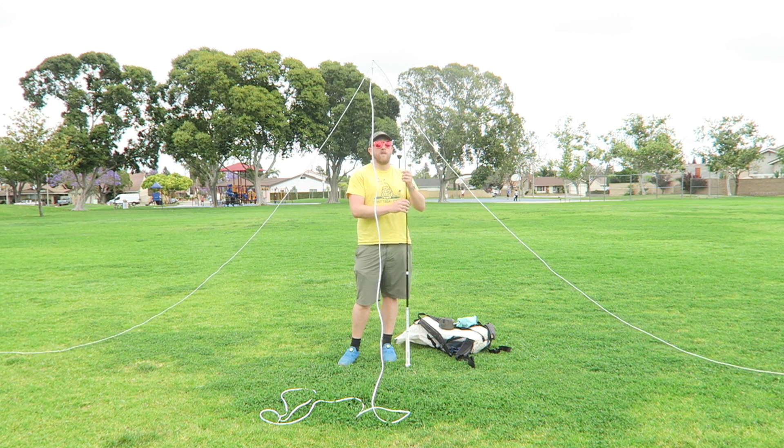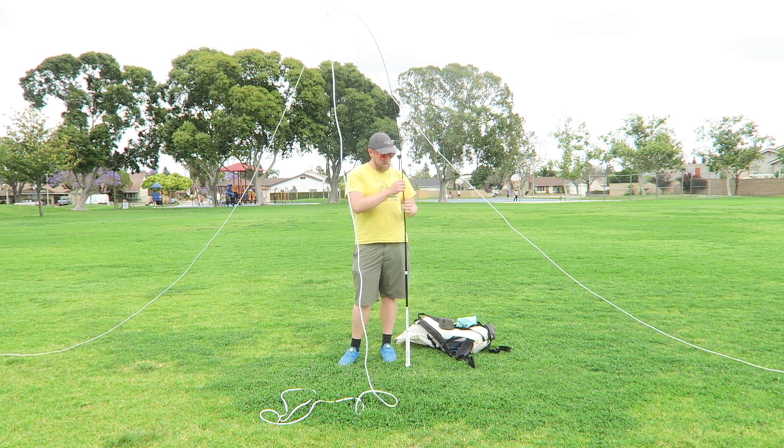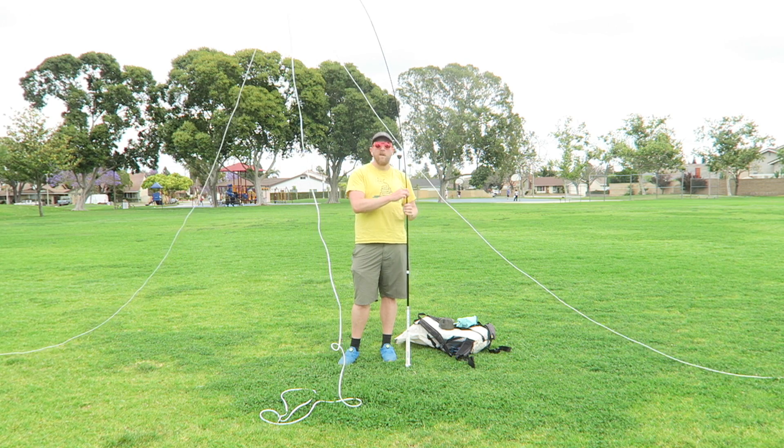Not too long ago, I made a video about trimming and then setting up a 20-meter dipole, a fixed position dipole antenna. We refer to it as the KG6HQD dipole. It's just a ladder line dipole, speaker wire dipole — really a doublet. It doesn't have a coax feed line; it has a balanced feed line that you connect to your radio. Super simple, really cheap. Go check out that video.